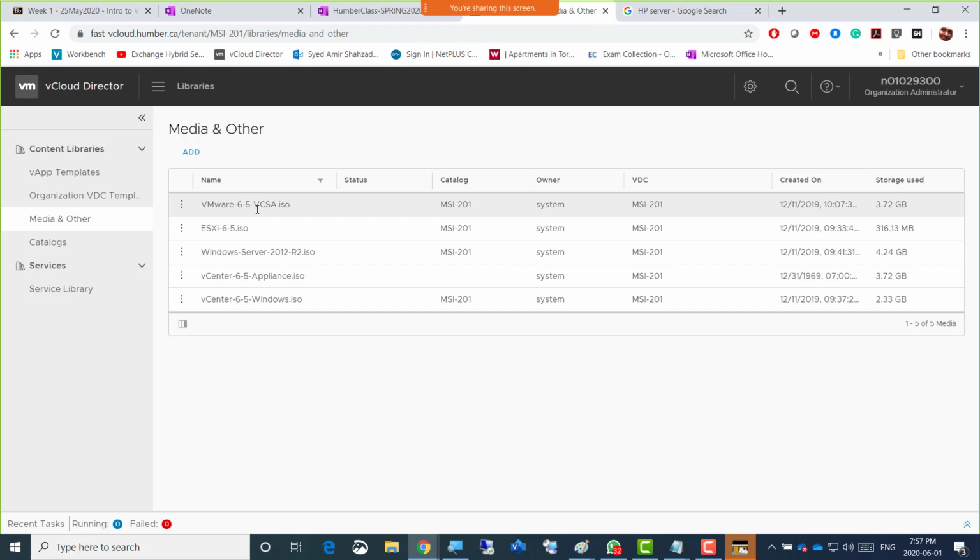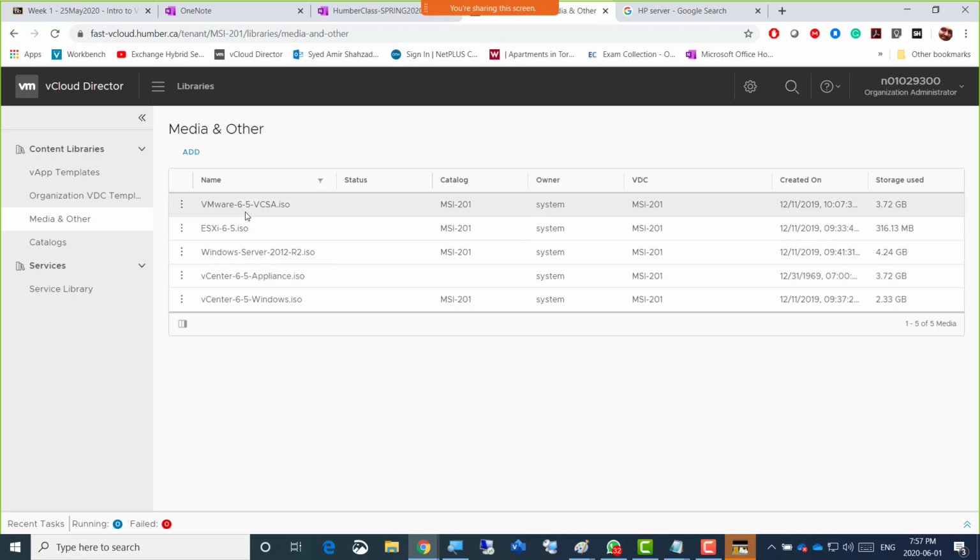VCSA is a Linux based vCenter, and vCenter 6.5 Windows is Windows based vCenter. But if you don't have appliance, that's okay. I don't know why the vCloud administrator installed it 2 times for me, the same thing. But if you have VCSA, you have this already. You don't need this one then. And you can see the size, 3.72 GB for appliance, 3.72 GB for the VCSA. So they are exactly the same thing, with different names. So don't worry about that.